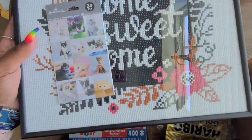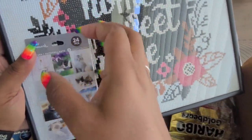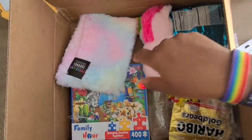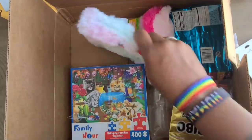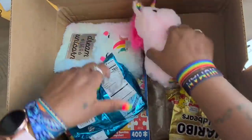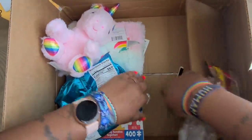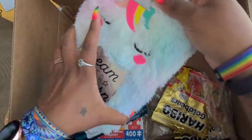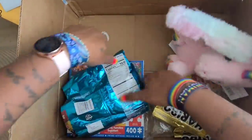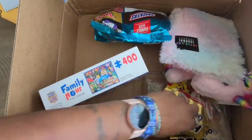And then we have some kitty cat stickers, which I'm gonna guess are for Orion. I'm going to put this on my door in my living room. So let's make sure, is there a note in here somewhere? Oh, snap. I'm going to guess this is for Maggie. Let's see if there's a note. Dream like a unicorn. So that's going to be for Maggie as well. Okay, I don't see a note. The top of the box, though, did say Erica.